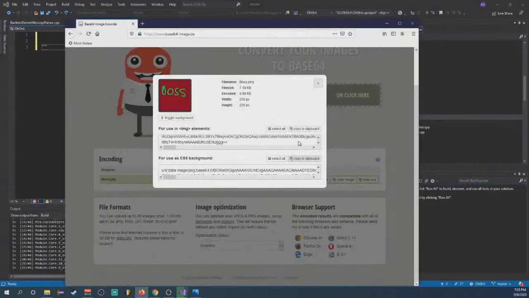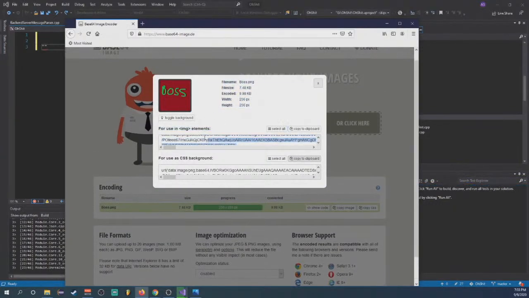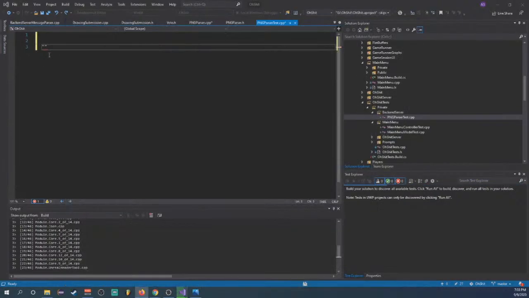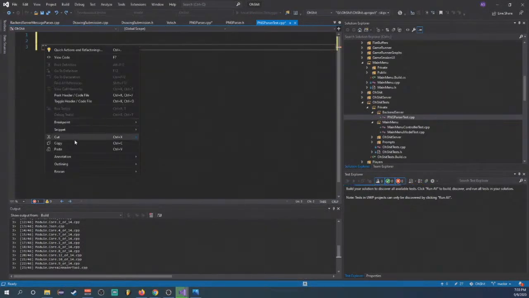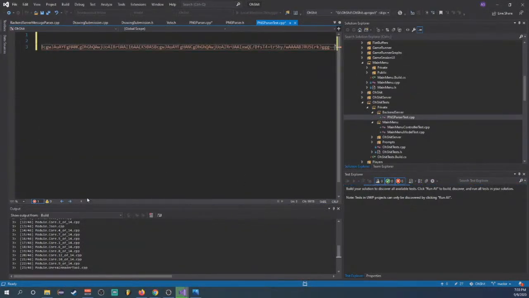Really cool. And I'm super appreciating the fact that it gives me this tiny window to look at this stuff in. Okay. Copy. Paste. There we go. This is what binary data looks like. Isn't that lovely? This is that happy little image after I've converted it into binary data and then encoded it in base64.